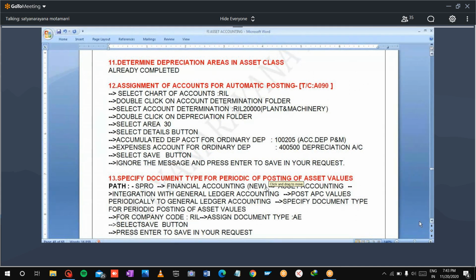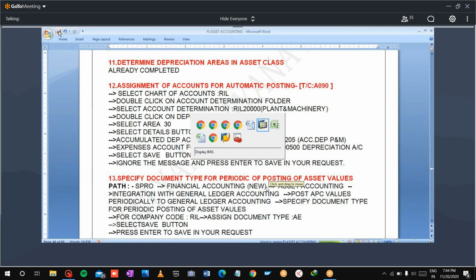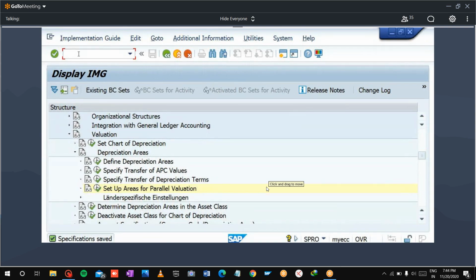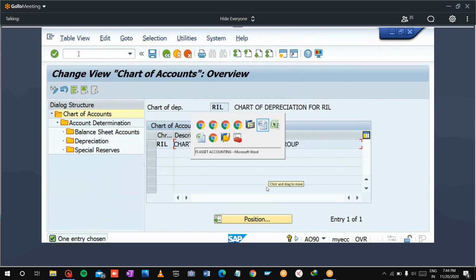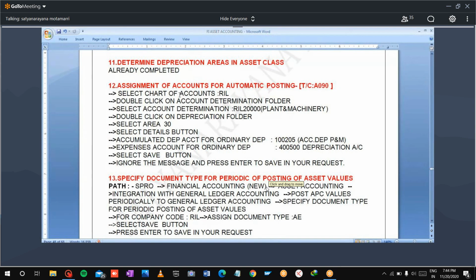Next, assignment of accounts for automatic postings, AO90. So now you have to assign the account for automatic postings AO90. Select chart of accounts RIL.